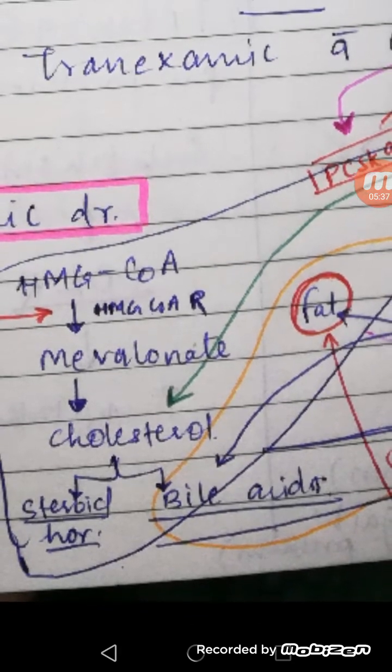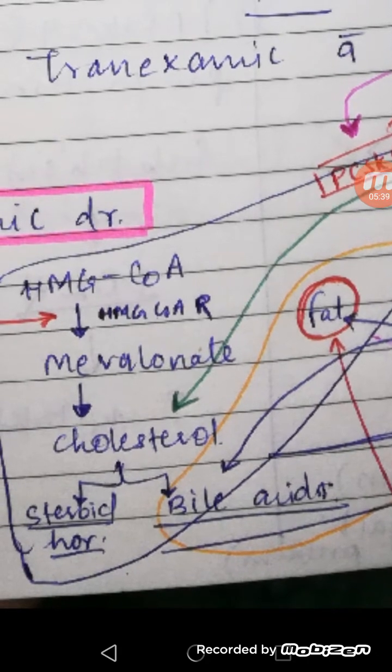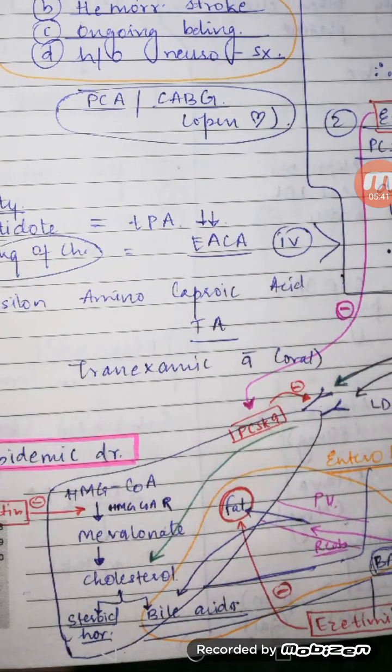The second important thing that comes out of cholesterol is bile acids. So if you don't allow the bile acids to recirculate, the liver will be deficient in bile acids, and it will have to synthesize more bile acids, and in doing so it will use more of the cholesterol. In this way, indirectly, more and more cholesterol is slowly getting expelled out of your body.